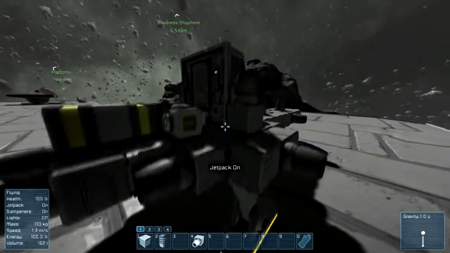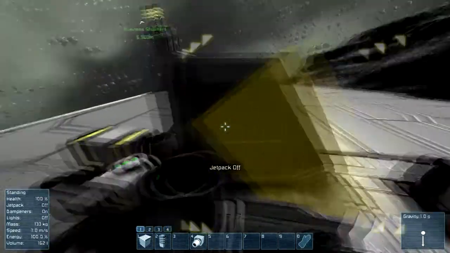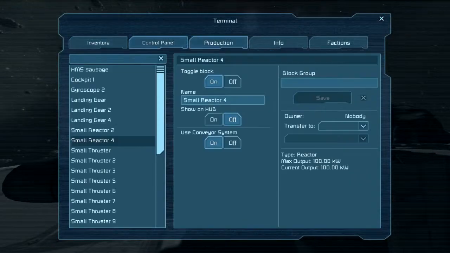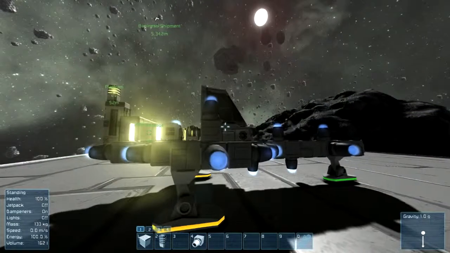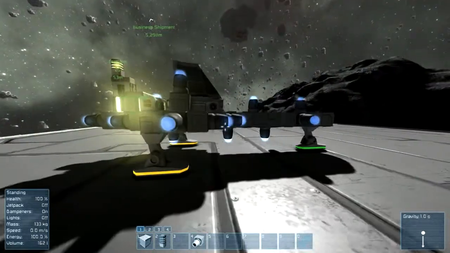Okay, and now when we turn the ship's power on, because it doesn't seem to be on for some reason. Oh no, I know why. I know what I've done. I've given it too much power. That should do it. Now you can see it's got HMS Sausage, and we've got power again.